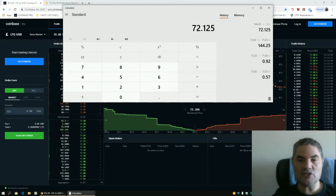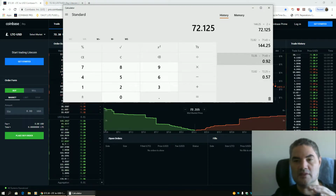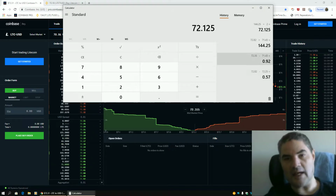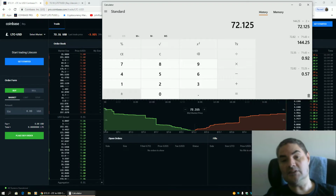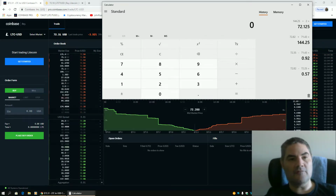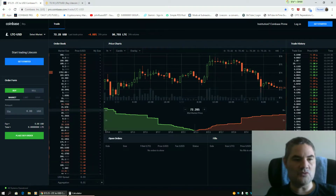Okay, now let's check it again. We want to see what condition we're in. What's the difference in price between these two from the mid-market price? Now it's heavily 40%, I would say, difference between these two mid-market prices. He wants to guide it down. Now you want to see if he's going to start bringing it up. You have to unfortunately stay here and do math calculations. You don't have to stay here all the time; I would say do it every half an hour. Go off and do something, come back.